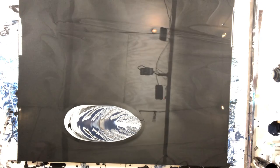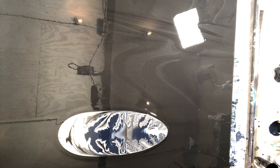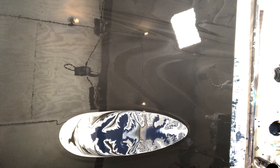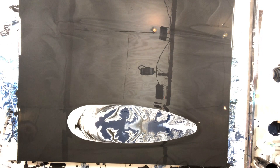I just mixed these paints up, so they have quite a few bubbles in them. Okay, here we go. I don't think I had quite enough paint there though, so I'm going to do another small cup.